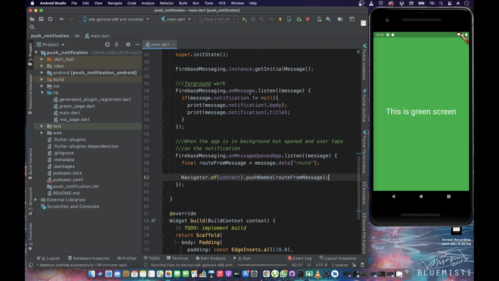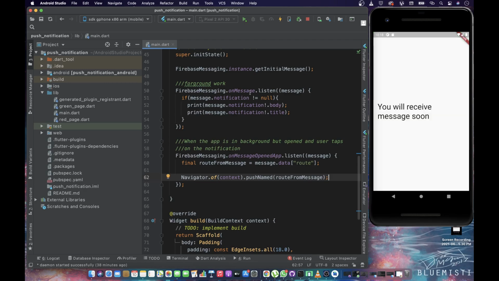I'm going to show you how to handle the situation when your app is terminated, it is closed. You haven't opened the app, but still how to make it work, how to basically navigate the user when he taps on the notification.